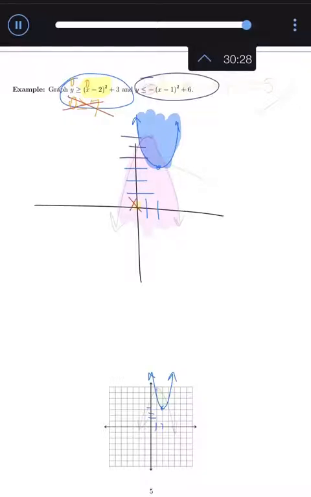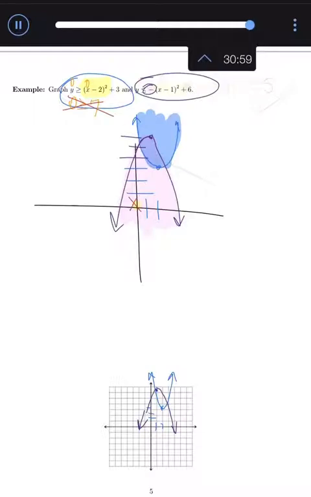Up at 1, 6. And then notice, though, the negative sign means that the stretch is going to be in the downward direction, meaning it's going to be flipped over. So again, I'll draw that on both of my graphs. Over 1 and up 1, 2, 3, 4, 5, 6, with the flipped over parabola. Again, I can still use the same point 0, 0 to test.